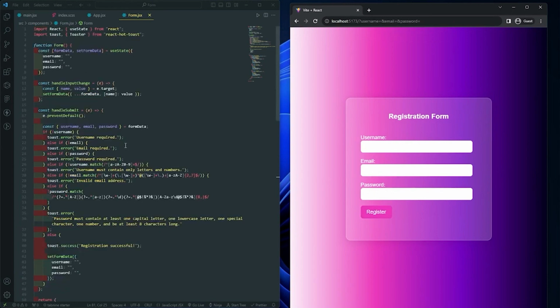So this is the way we can validate our form data using just if else statements. We can use external libraries like React Hook Form and Formik, and these libraries make our work easier, but we have to know how to validate data with custom if else statements. We will definitely use Formik or React Hook Form for validating our data later in the videos. So that is it for this video, and I'll see you in the next one.